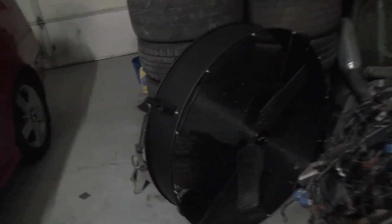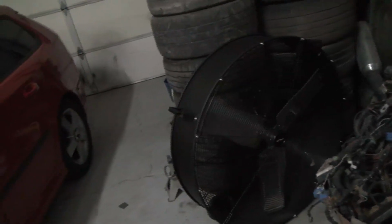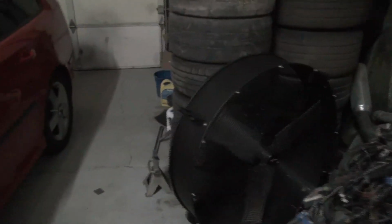Oh yeah, and I got this big fan at Lowe's, because when I was painting, it didn't want to blow out of here. It was like $280. It was a non-stock item. Somebody returned it to a store that didn't stock it. They didn't have room for it, so they threw it on clearance. $46 for a $280 fan. So I'm all pumped about that.